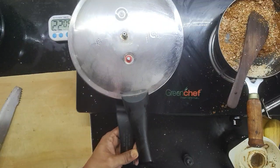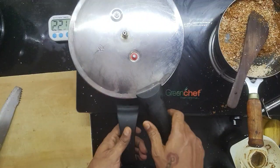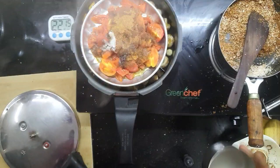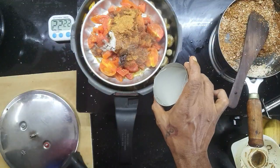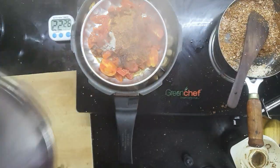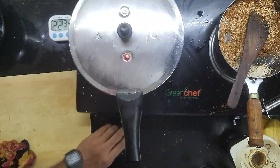Thanni koncha kodunga. So I either should have added a tablespoon of more oil or some water. So I'm going to add just a couple of tablespoons of water. This will ensure that the pressure builds up fast.